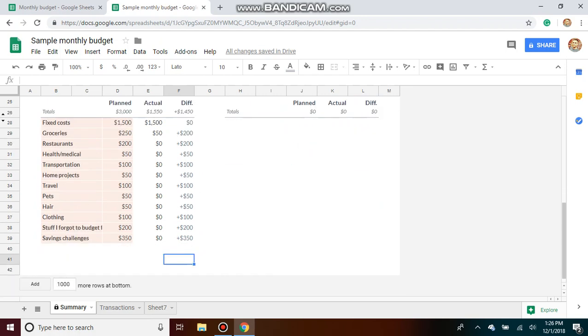And you see I've got my fixed costs at the top: groceries, restaurants, health, transportation, home projects, travel, pets, and stuff I forgot to budget for is a big one that I always include, and also savings challenges. If you're saying, oh, I want to spend $3,000 or less this month, you want to make sure that savings is part of that. And for me, savings challenges is separate from my 401k, which comes out of my paycheck.